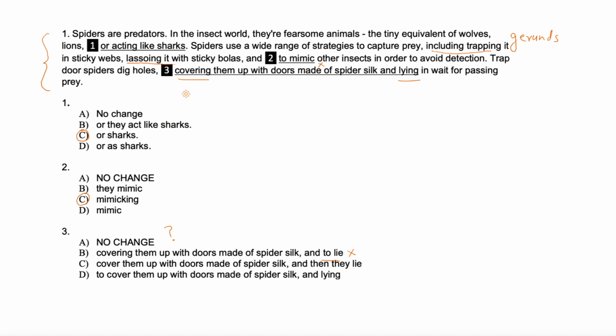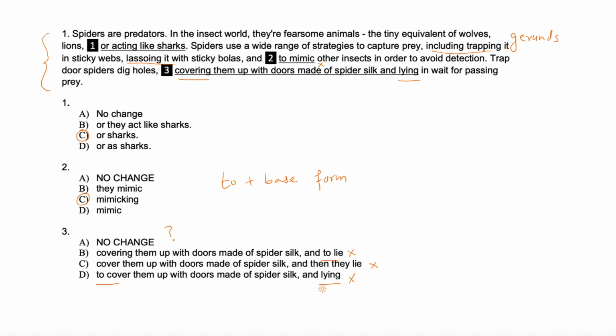No, this is inconsistent again because you've got gerunds throughout, and if you want to convert gerunds into infinitives, you should have to plus the base form. We have already studied this. See? So you should be careful. So that is why option choice C and D both are wrong because of this reason. We have got to over here. Okay, this makes sense. But what about this? And lying. We have got inconsistency here as well.